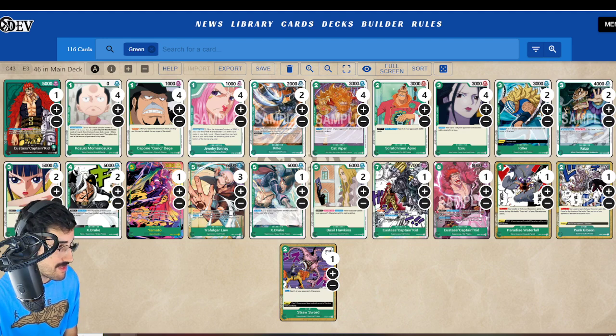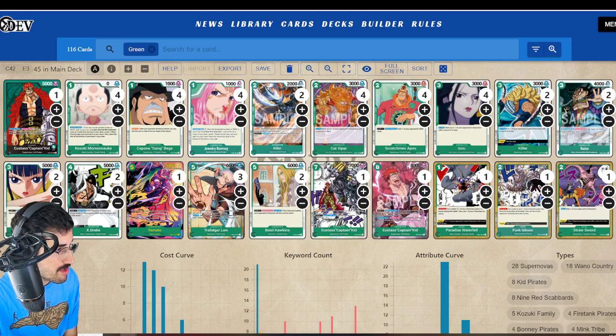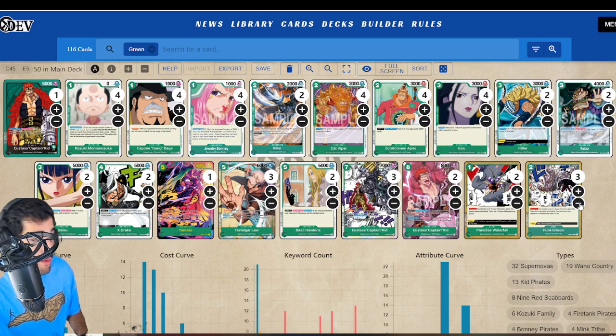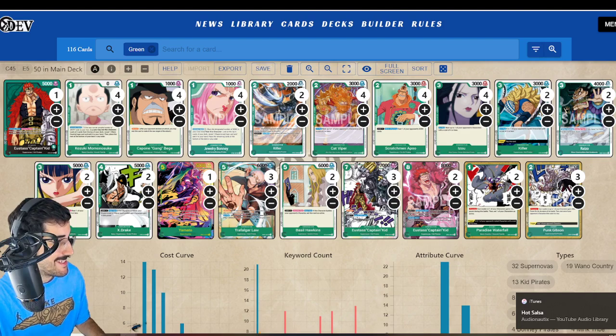I am not a fan of this one. I'm going to leave this at 3 as we talked about earlier. Leave this at 2. I do like this card more than I like this card. I do not like Straw Sword. And this is kind of where we're at this moment. Right now, we're at 50 cards. Ooh, we're going to have to start making some cuts.